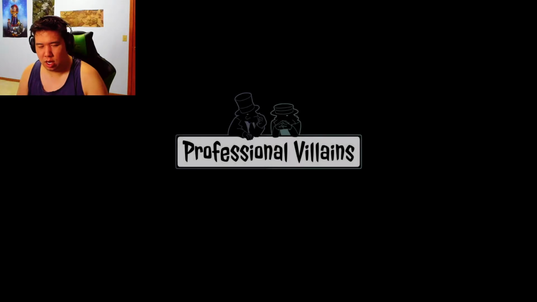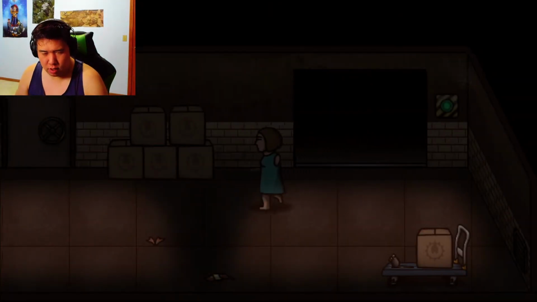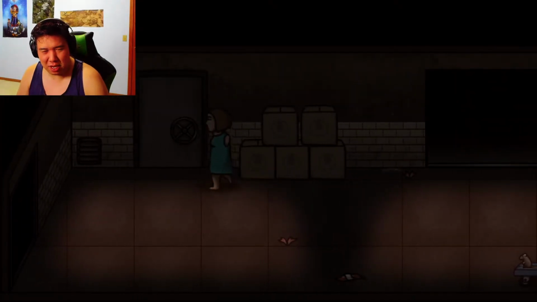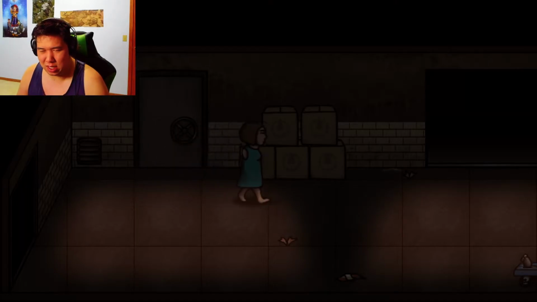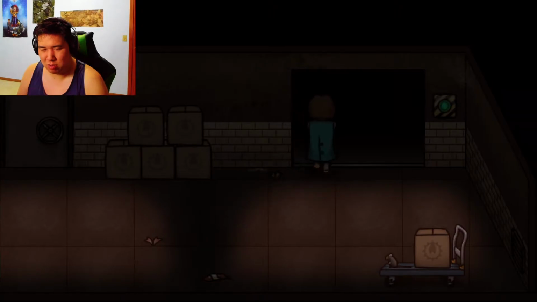Huh? Wait, what? I just hit escape, assuming there's a menu. God damn it! Alright, I'll be back in a second. Alright, back here now. Memo to self, don't press the escape. And really, I just checked on the controls while I was loading back in. It's only WASD and space at best, so I'm not sure what I'm supposed to do.